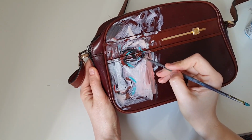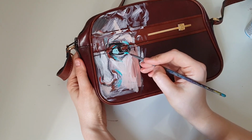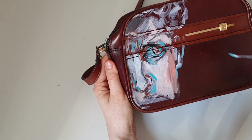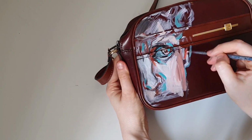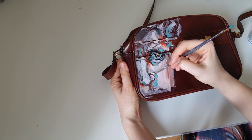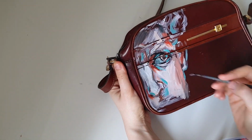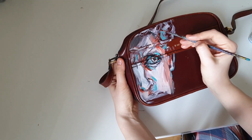And while I'm painting this Italian bag, I'm dreaming how I'm gonna visit Italy in the future when all this pandemic situation will be over. I really want to visit Italy. I've never been in this country before. Especially I want to visit Milano because I want to paint on clothes on the main square of Milano. I plan to make a video there. And I'm definitely going to wear this bag on my trip to Italy.